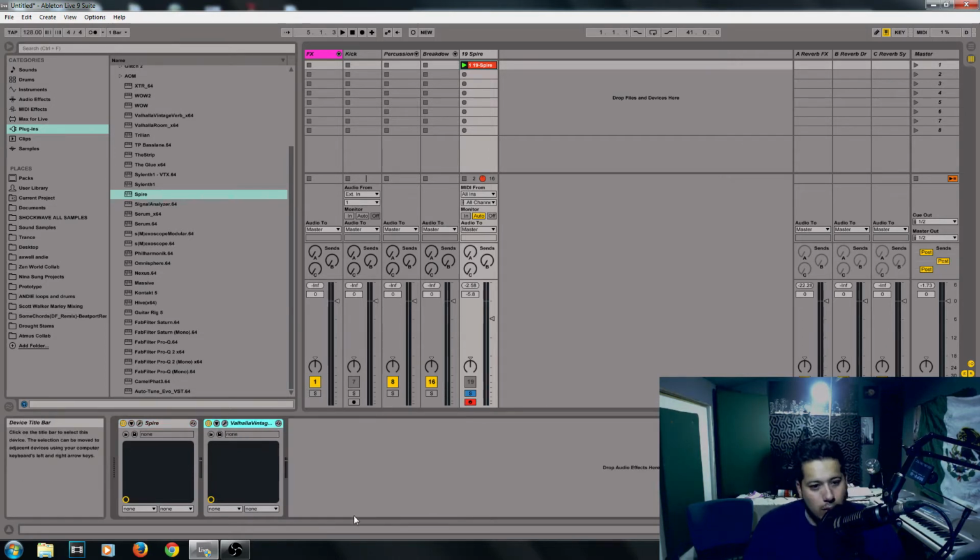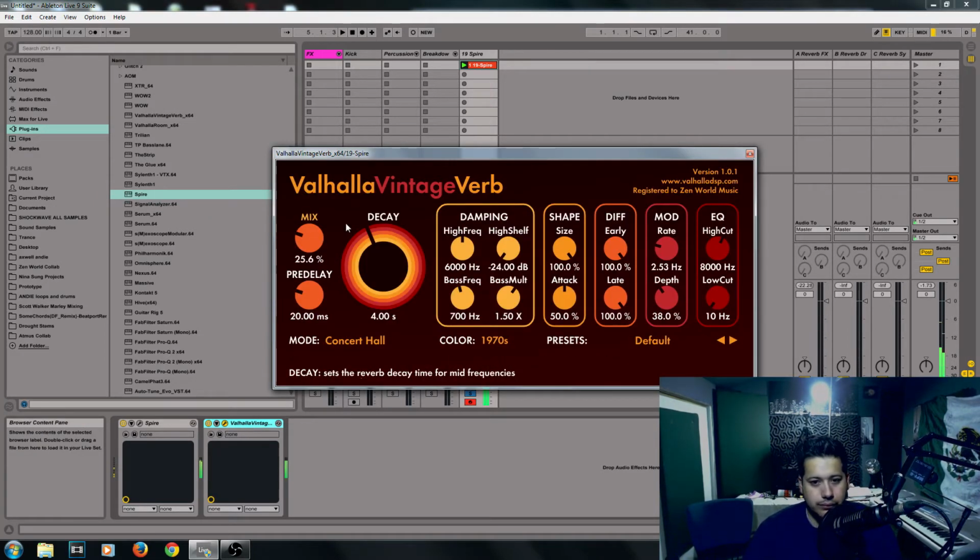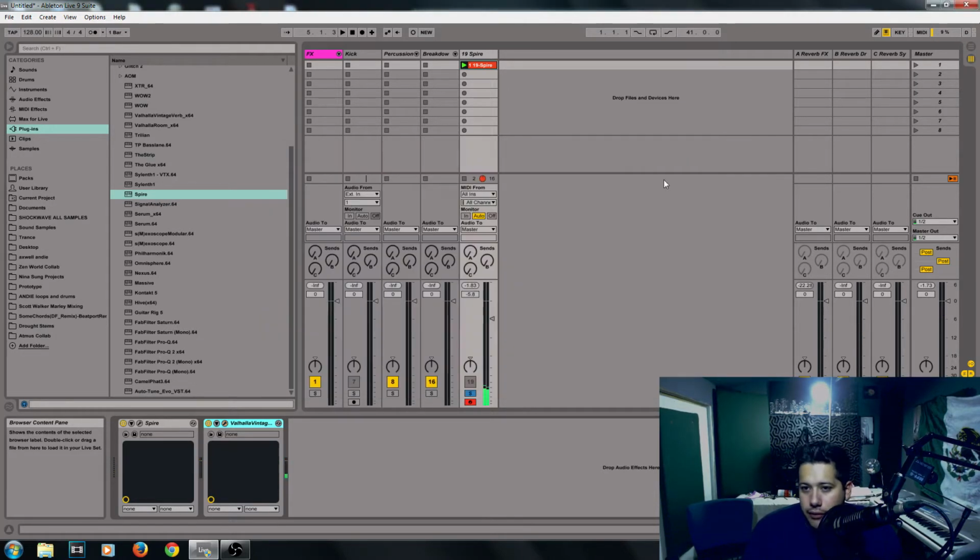So now putting my reverb on a channel is going to give me the effect of having the whole lead go through that reverb effect and come out. This is one of the pros of doing this. So when you do this, you get the lead going through there, and you get this really nice sounding reverb, really beautiful, really trancey, that I like personally. And it sounds like this. Okay, so there you guys can see that effect.